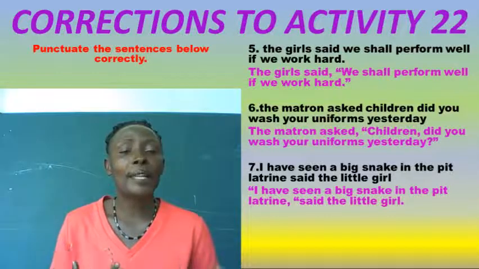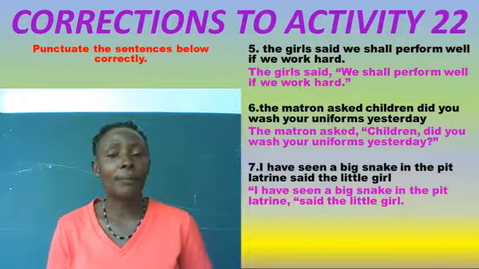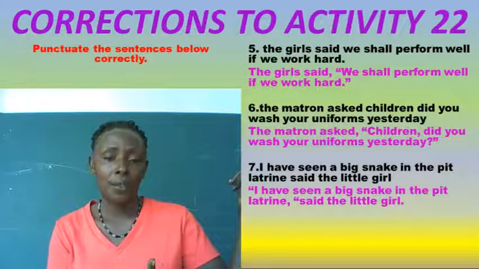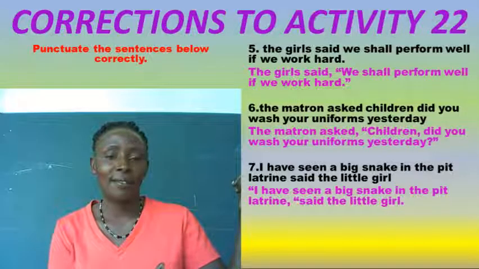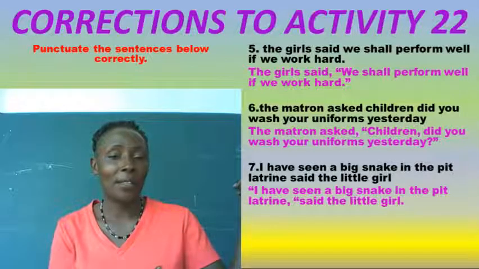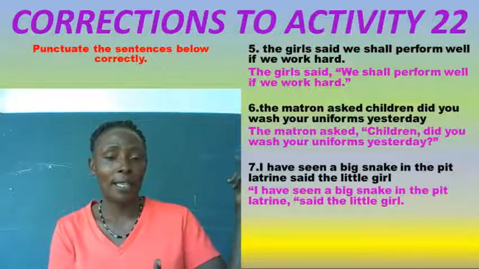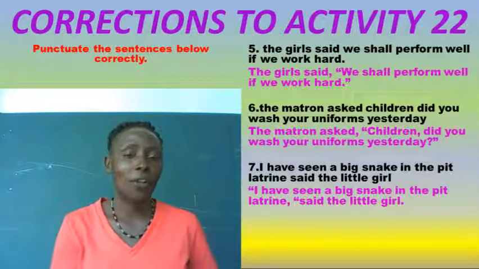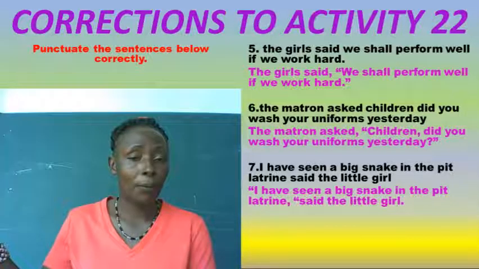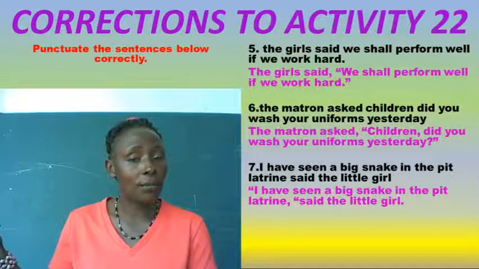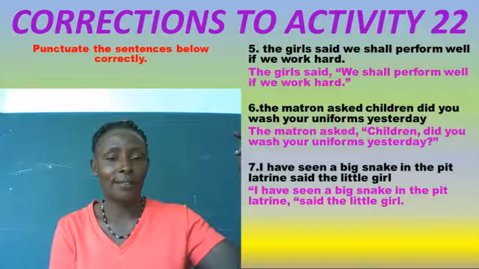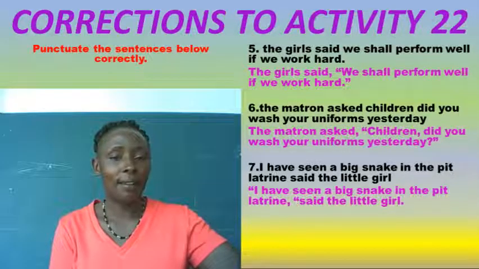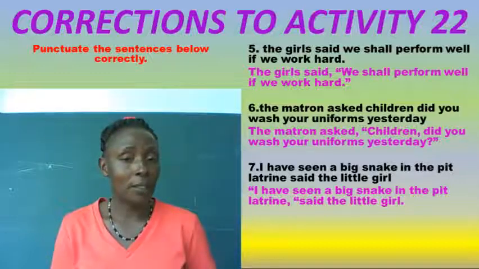I have seen a big snake in the peanut tree, comma, close the quotes. Take a note of that. They must be this side, close, then the other side, close the quotes. Then say, said the little girl. Open, capital I, pronoun. I have seen a big snake in a peanut tree, comma, close. It's an error there, but I know that you have seen it. Close. Then, said the little girl, which is our speech tag.